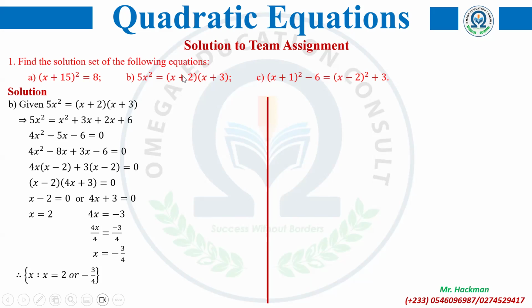So you extract what you are given. With this one, unfortunately, this side is factorized, but you can't say that this is equal to this or this is equal to that. Remember, you can only do that when the other side, which is not factorized, the quantity that you have there is strictly 0. Other than that, you cannot. So this calls for expansion. So you expand this side, combine like terms, and move everything to this side.